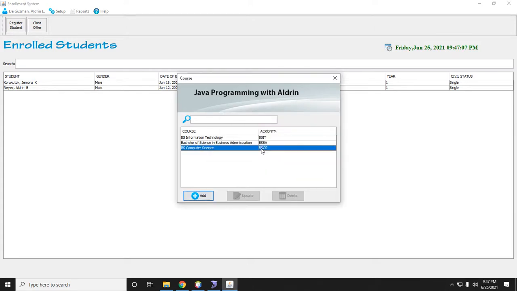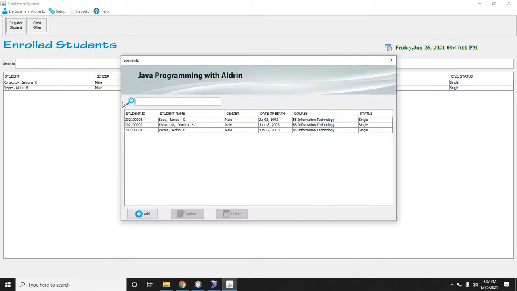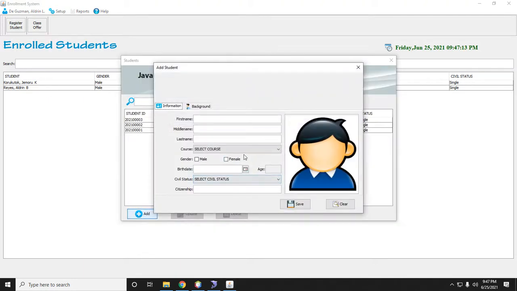Yes, and here in student, the computer science is now available.